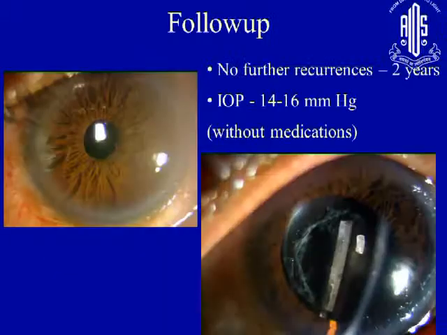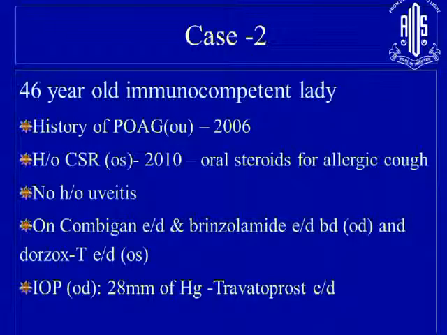So this patient, we took him up and removed this IOL and placed a 3-piece IOL, a different IOL, in the sulcus. And he has never had any recurrences. It's been 2 years now, and his intraocular pressures are 16 in that eye without any medications. So it's very important to pick up subtle signs in the history as well as the capsular pigment which we were seeing on dilatation.